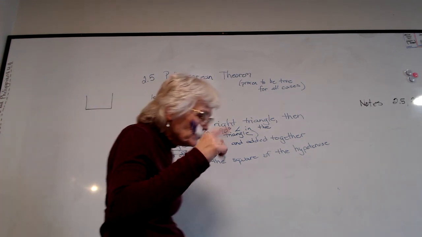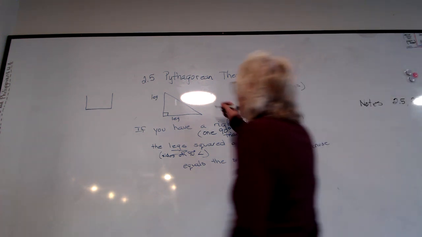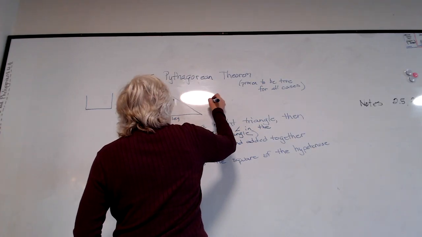Okay. Guess what's true about the hypotenuse? There's always something true about the hypotenuse. Just looking at it, what can you see about the size of the hypotenuse compared to the legs? It's usually bigger. Yes, the hypotenuse is usually the longest side. Okay, the hypotenuse is the longest side.